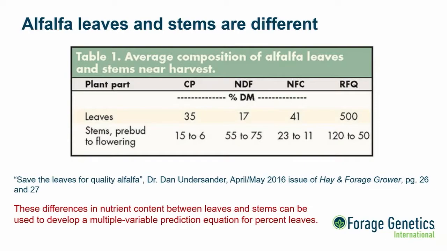This isn't just for leaves and stems in alfalfa — you can do that in lots of things. For those who have done experiments in graduate programs, variation is always your enemy when running experiments. But when you're trying to develop a prediction equation, variation is actually your friend. The more variation you can create, the more you can leverage it to develop robust prediction equations. That's exactly what we did in this whole effort.